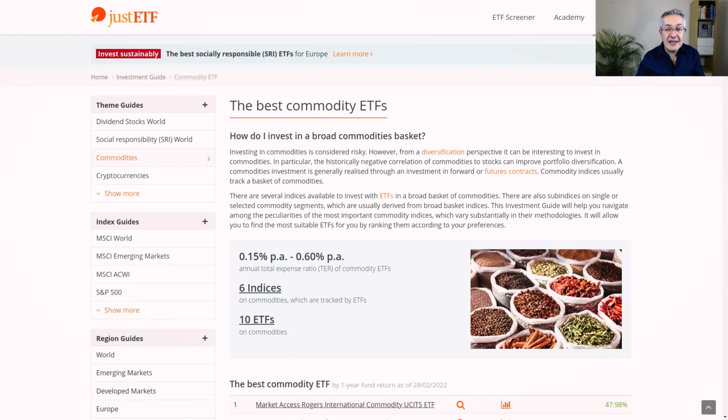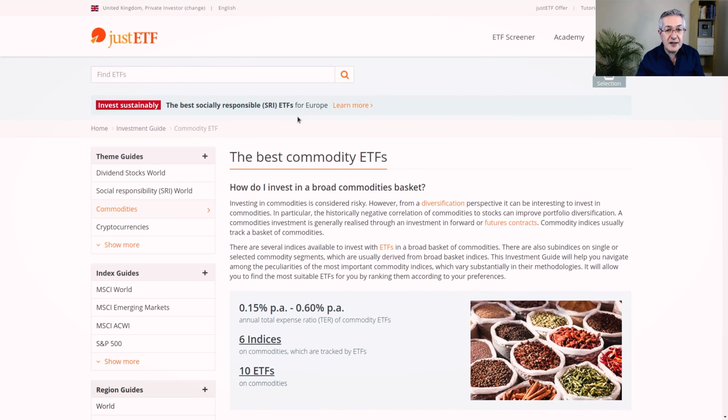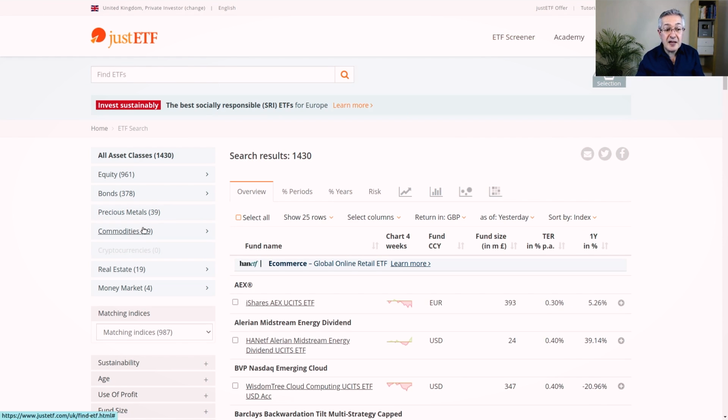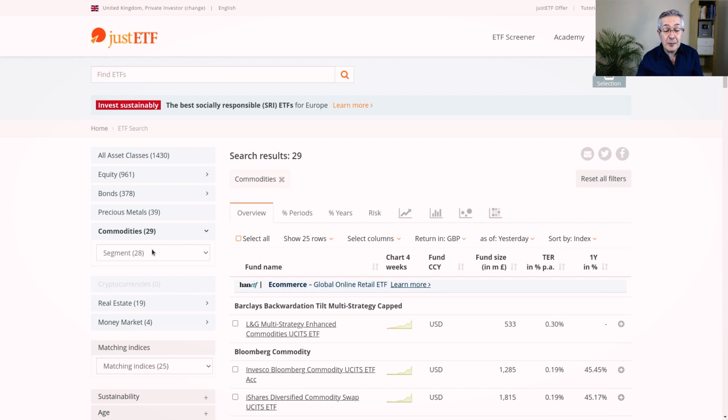So now let's look at the ETF screener, which you'll find here. And if we go to this pull down menu on the left, you can see all of the commodities funds which are listed, and there are 29 of them. Notice also that precious metals are so popular that they've got a category unto themselves, and there are actually 39 of those funds. So let's start with the commodities funds, and it's subcategorized into different segments. So you can either choose broad market exposure, which will give you those broad commodity indices, or you can focus on industrial metals. So let's take a look at the broad market funds.